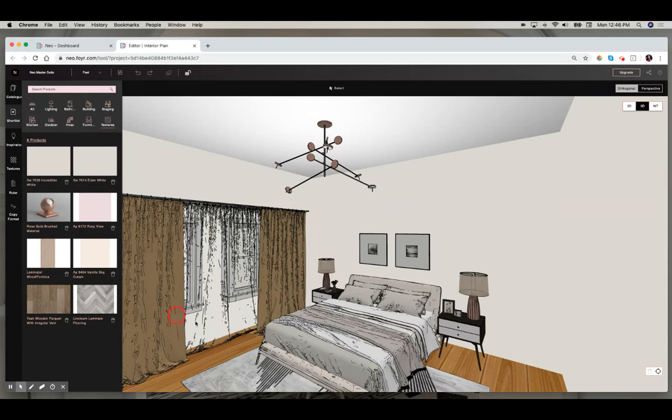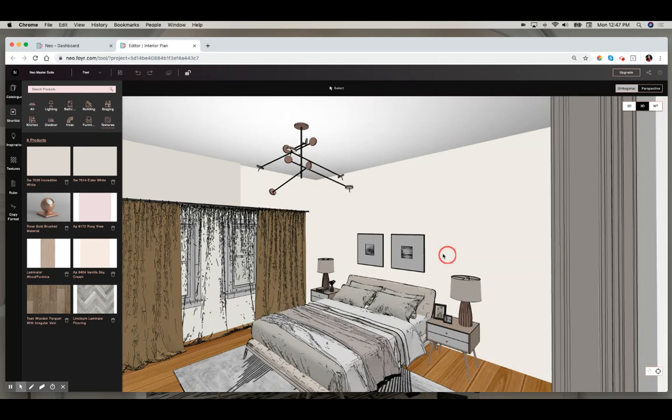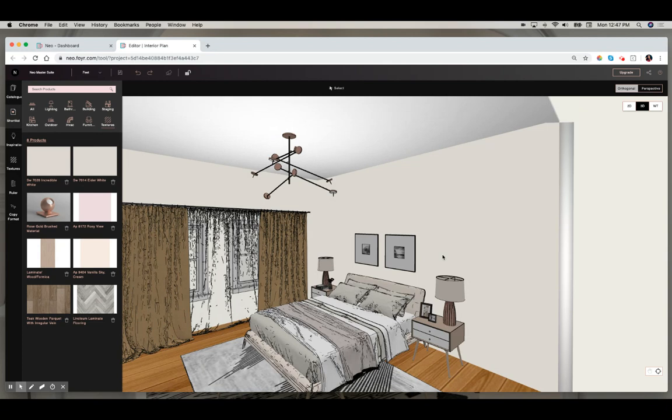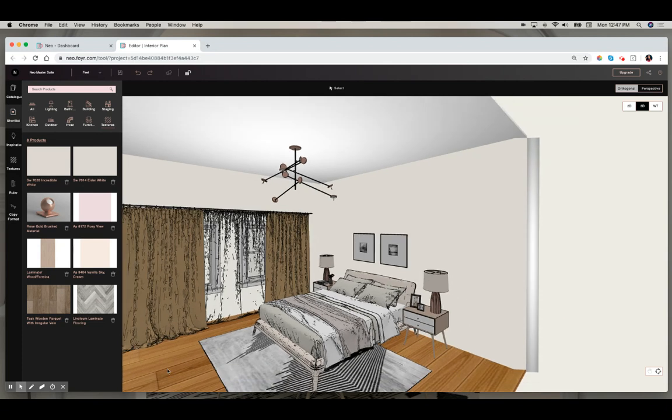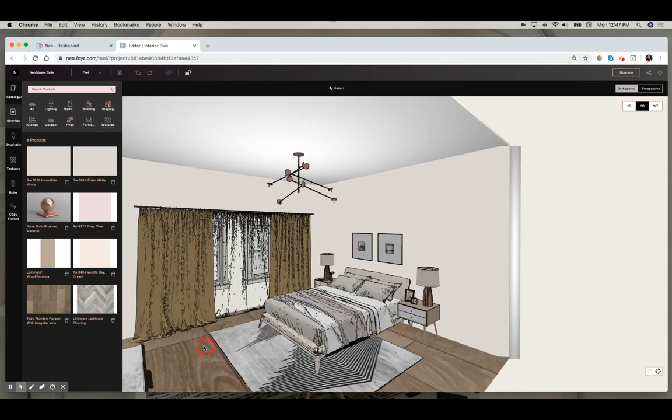I'm still dragging and dropping colors. Now I've got this great laminate that I'm actually going to put on my side tables. And did you see how they both change at the same time? That's because I cloned them. Cloning can be good. I'm going to put some vanilla sky on my lampshades. All right, I like the way this is looking. Now, this is the standard flooring. When you take a render, that won't show up. So I want to put an actual flooring in. I think today we are going to put in the teak. I've been doing a lot of the herringbone. It's super fun, but the teak is pretty too.